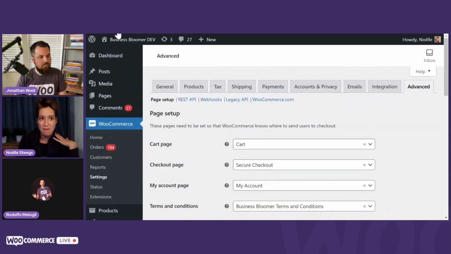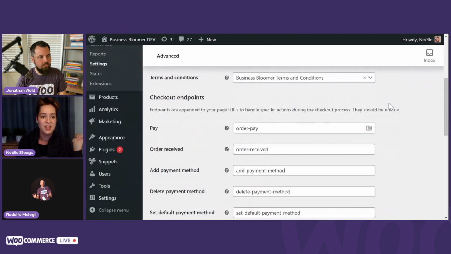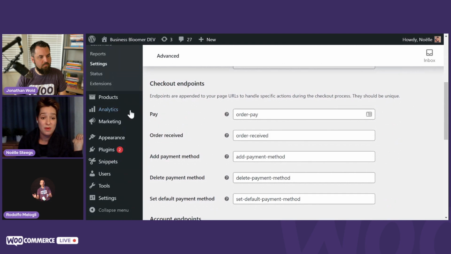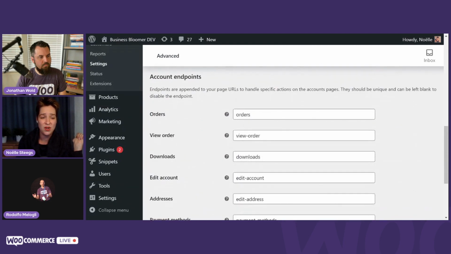And then to get back to account creation, when people log into My Account, a lot of people don't know this, but you can control the different tabs that you see in the My Account page. If you don't want to show downloads, you just delete this and hit save, and the downloads tab will be gone.